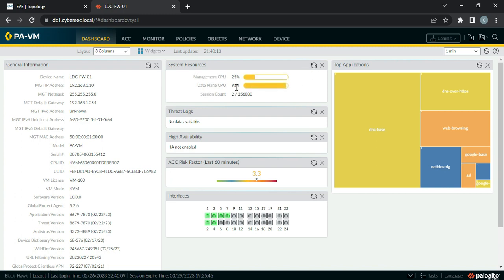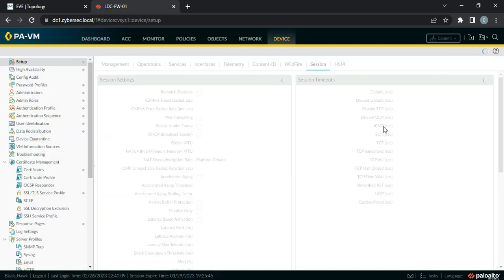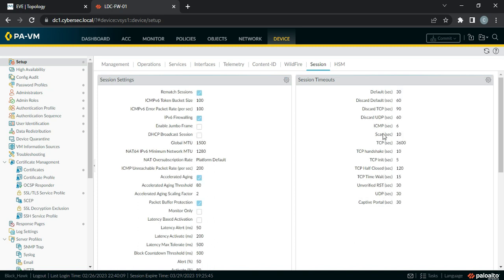So why is the CPU getting flooded? If you go to device and see the session timeouts, for UDP it is very less. Discard UDP is 60 seconds, and for ICMP, it is 6 seconds. For TCP, 90 seconds. Discard default is 30.